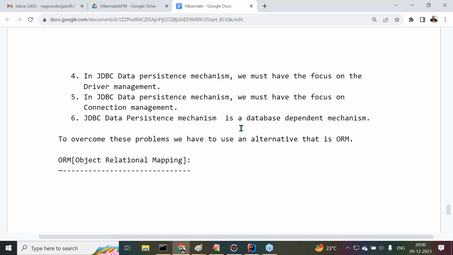Got it or not? Now tell me, the SQL queries we write to perform database operations, are these SQL queries the same in all the databases, or do they vary from one database to another? That means, I am asking whether SQL queries are dependent on the databases or independent of the databases.